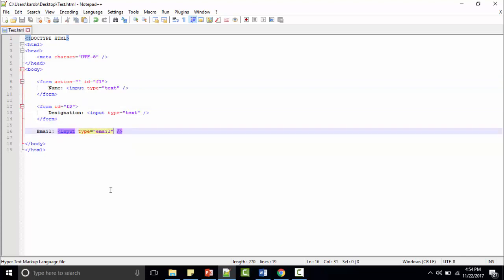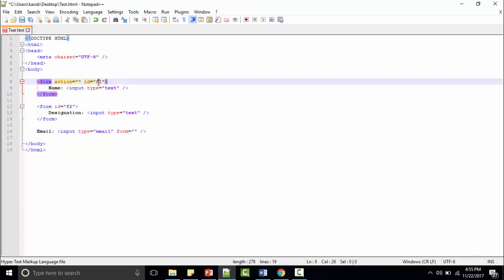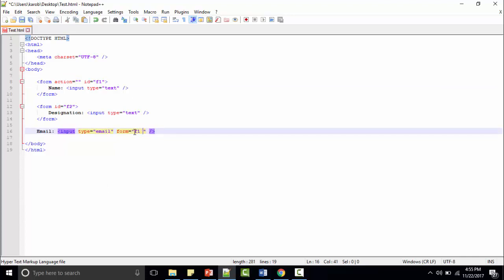So now in outside text box we will use form attribute that will have form IDs F1, space F2.